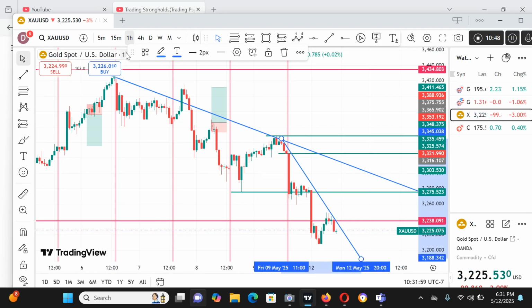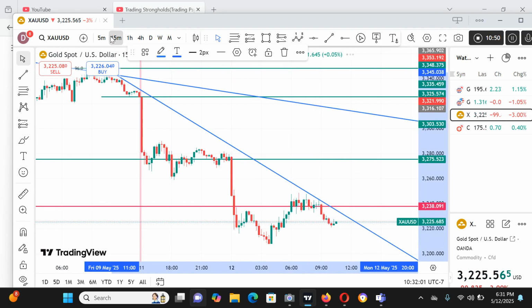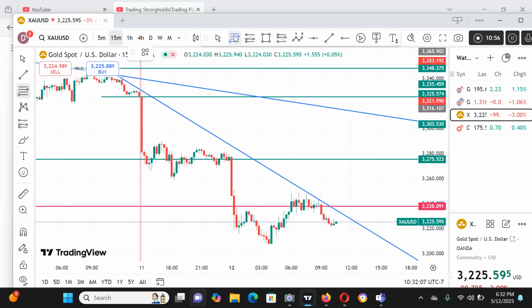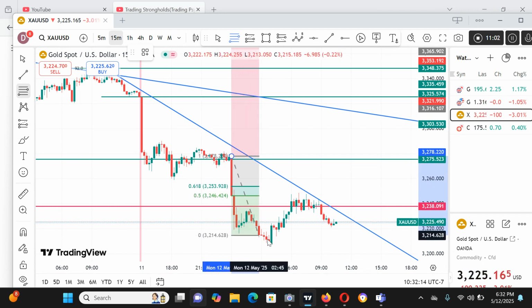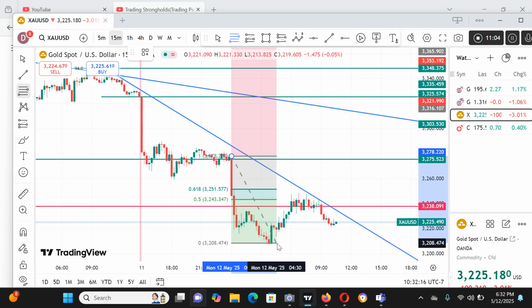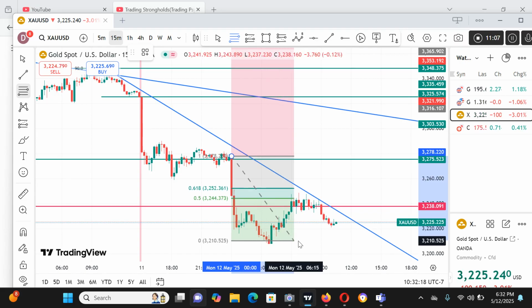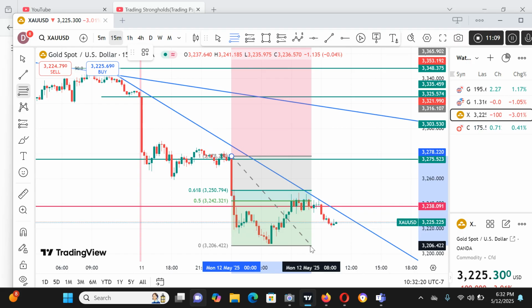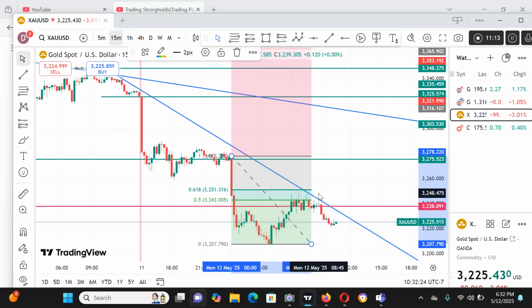And then we can now proceed to the 15 minutes time frame where we look for our entry. Because it's a downtrend, we now pick our Fibonacci retracement and place it from here and draw it down to the last point where it touches. So our point of interest is where the market will touch at 50%. So our point of interest is on the 50%.